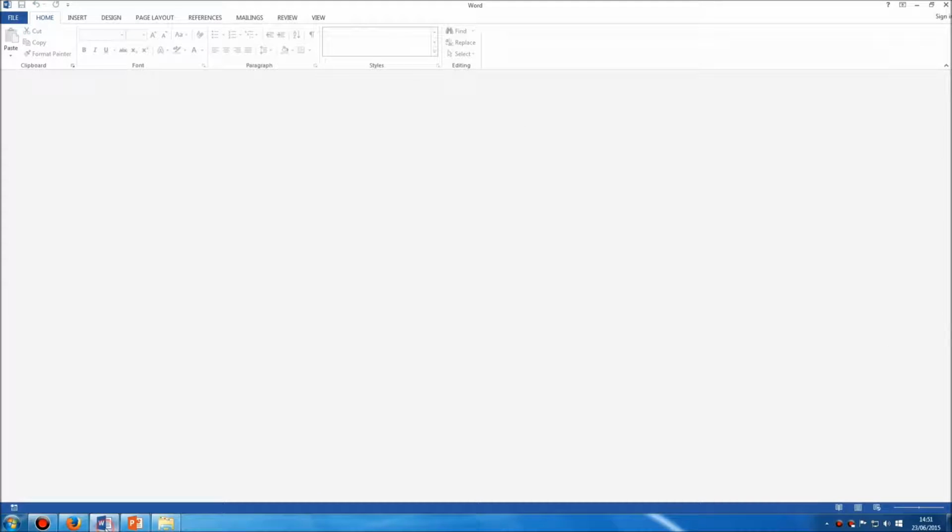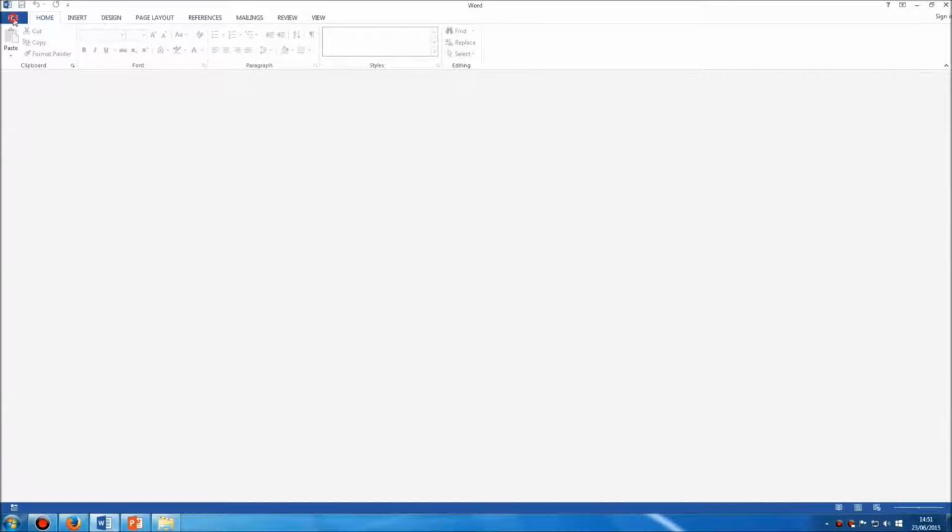Well, this sounds pretty easy and it should be very straightforward, but a couple of warnings first of all. Here we have Microsoft Word open, but there's no way I would be able to type anything into Word, because we need to have a document open. It might sound obvious, but it's one of those things that sometimes could trip people up.